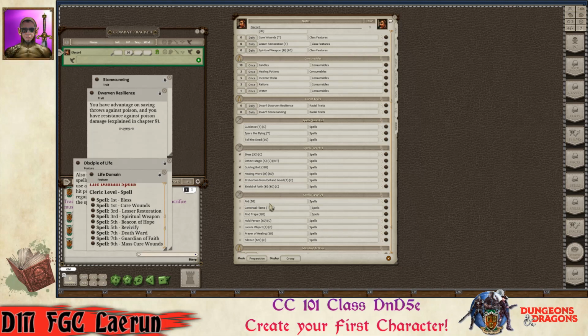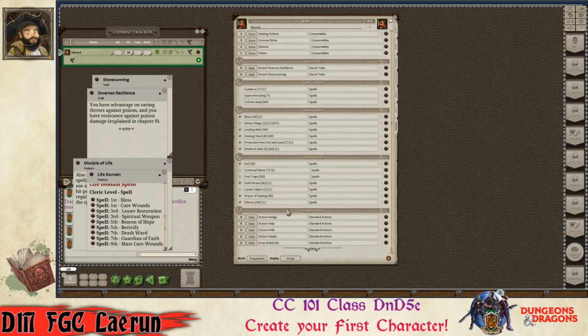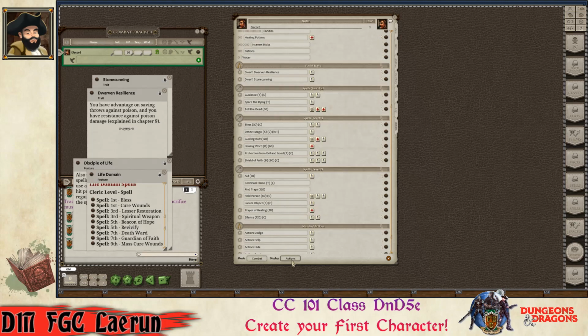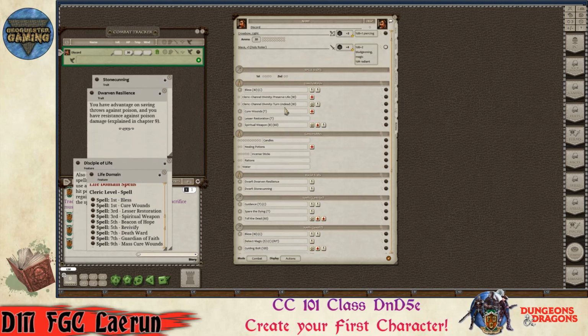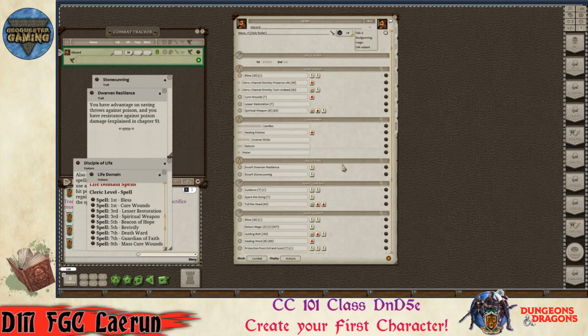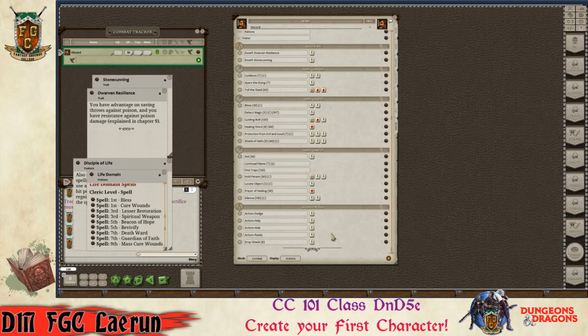Another thing I'm going to do is hold person, prayer of healing, silence, and that's probably about it. Maybe aid. We're good there. So once I've prepared the spells, change it back to combat and change the display as actions. So as you can see, this character sheet is shaping right up. I have all my spells, class features, consumables, my racial traits, cantrips, first and second level spells, and standard actions.